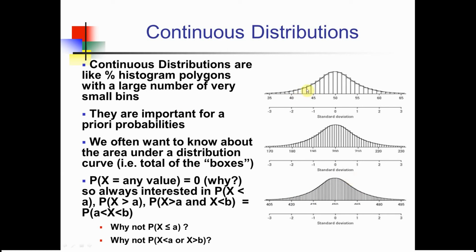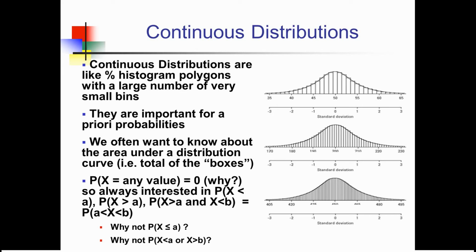So we don't just add up the number of boxes here, but we'd have to look at how much area is shaded under the curve, and we usually have to look at it in an interval. It has to be greater than a certain value, less than a certain value, or between certain values. It doesn't really make much sense to talk about the probability of a particular value in a continuous distribution, because if you have an infinite number of values, the probability of any one of them occurring is always 0. Which is weird because in an interval it's not 0, but for a single value it is. A little paradoxical, it's just a mathematical thing.